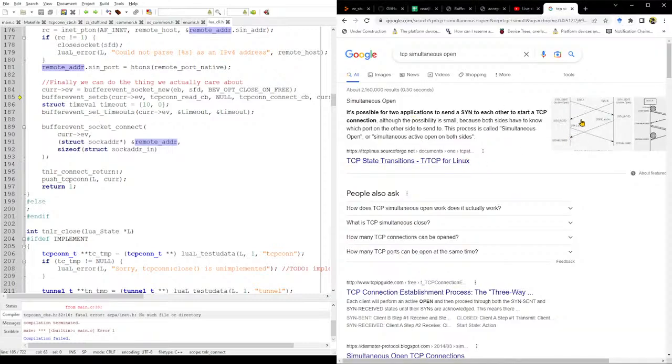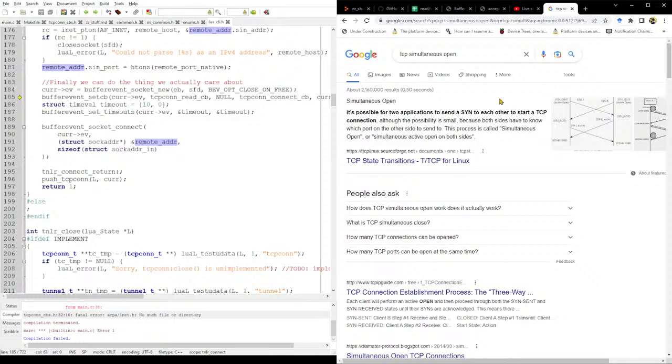Yeah, so if two endpoints send SYN to each other, usually the OSs will actually start the TCP anyway. You don't need like a specific read or an accepting socket or anything like that.